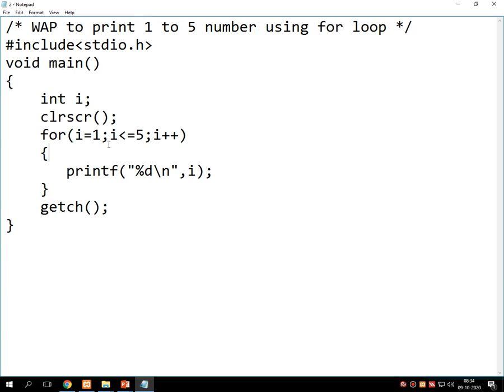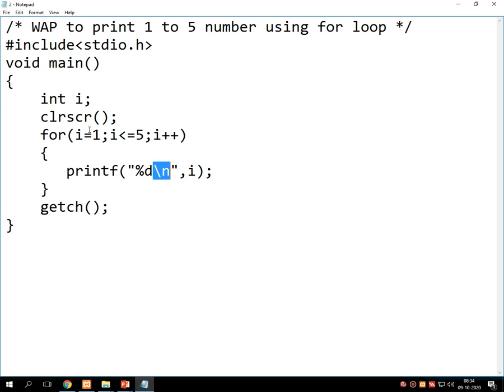It's a part of the syntax that we have discussed in the theory. Then I less than equals to 5, it is a condition. Then again it is followed by a semicolon. Every time I want to increment the value of I by 1, that means I need an increment operator. So here I have mentioned the postfix increment operator. You can even go for the prefix increment operator, but generally the postfix increment operator is widely used. Then into the brackets, I am simply printing the value of I on every new line.